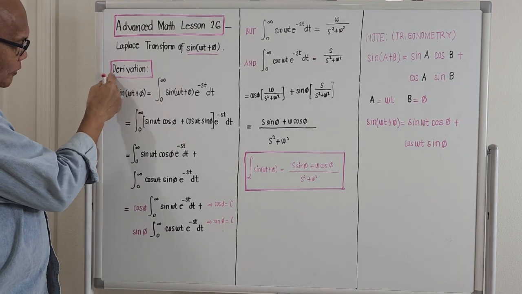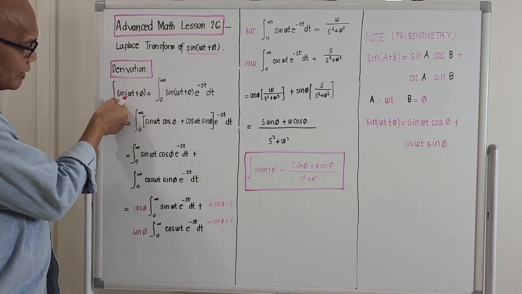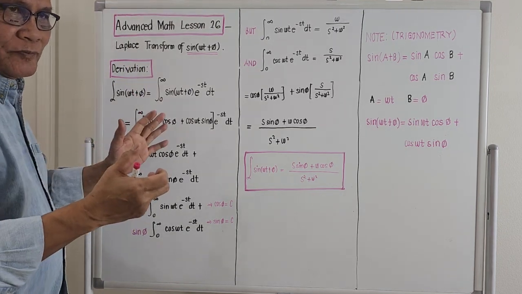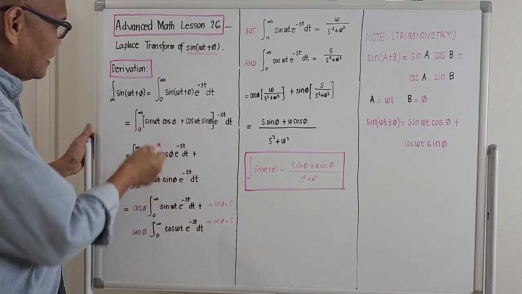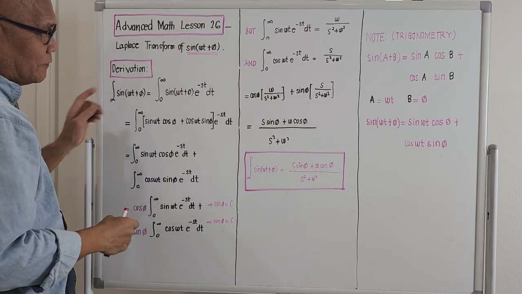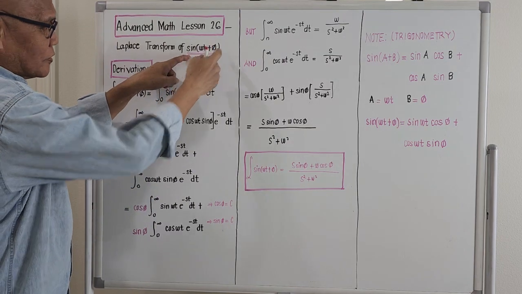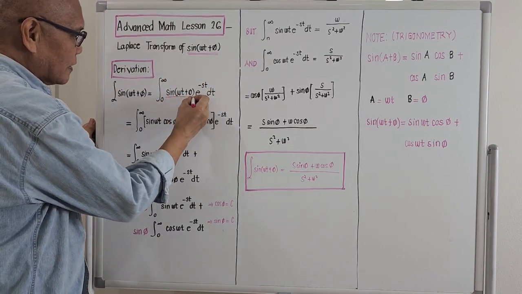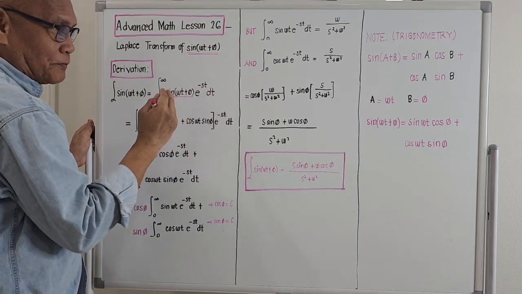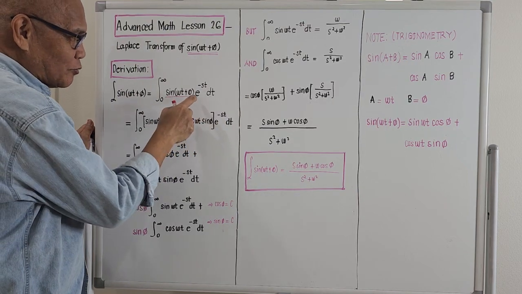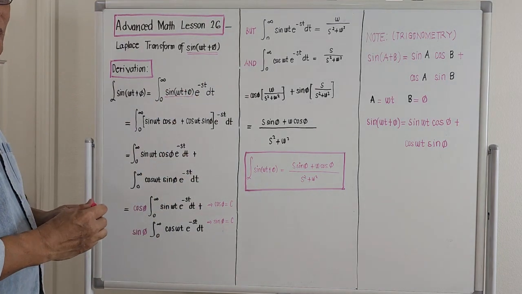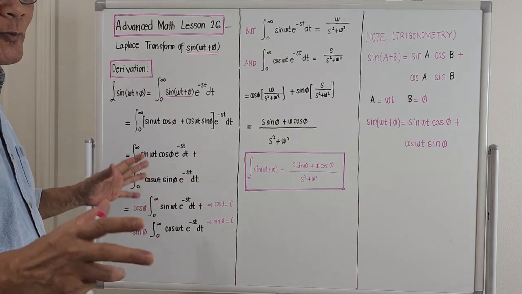What will be the Laplace transform? The given equation is sine of open quantity omega t plus angle p closed quantity equal to. The formula for taking the Laplace transform should be the integral from 0 to infinity of the given function. The given function is sine of the quantity omega t plus angle p, times e raised to minus st. We are transforming that function of t to a function of s. So this is multiplied by e raised to minus st times differential time. That's the standard formula for taking the Laplace transform of any function.